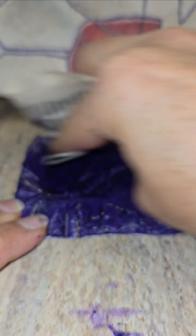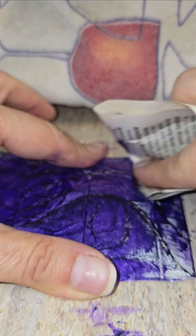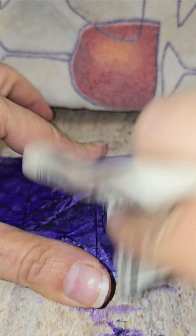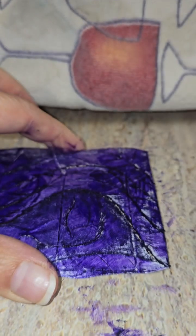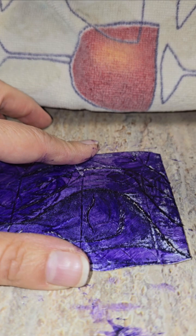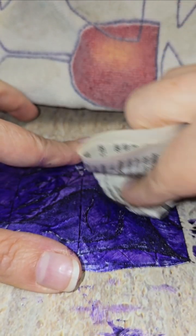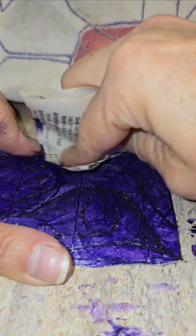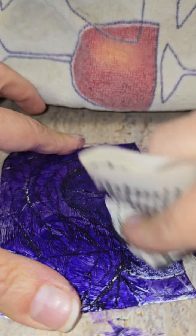So we're going to push it in. We're going to push it in. Add some more right here. So you want to push it in as much as you can. And if you feel like you're short, then just add more paint to it, a little bit more.